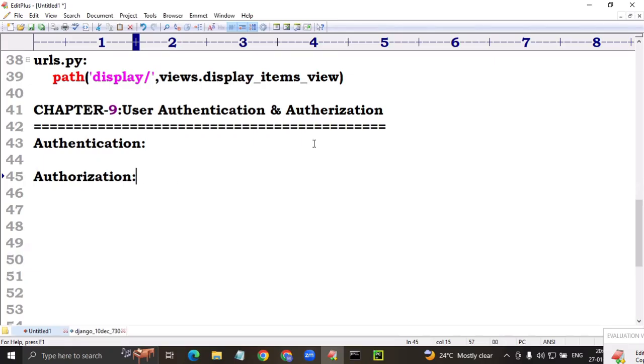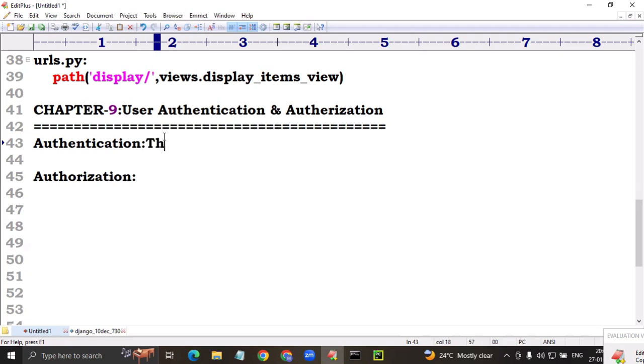Take the best example here. Here 86 people are there. I am the host. Can I remove any person or not? Yes, because I am the admin. If the admin takes this and removes, he will be gone. Can one user remove another user? No chance. Can one user add another one? No. But I can add, I can remove, I can do anything because I am the admin. All these students are users. So based on the type of the user, do you have the right permissions or not? That is called authorization.